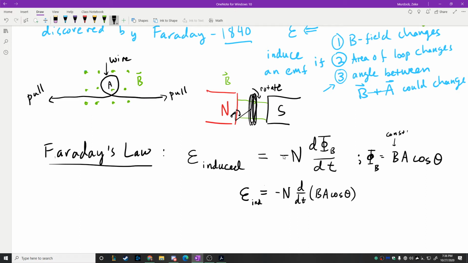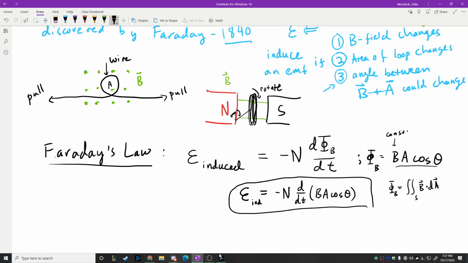Of course, there's the other definition of flux, which you might use sometimes, but most of the time we're just going to use the upper one, where we do not a closed, we just do a surface integral of B dot dA. Usually, for almost all the homework problems that you do, this is going to suffice. But yeah, that's Faraday's law right there.